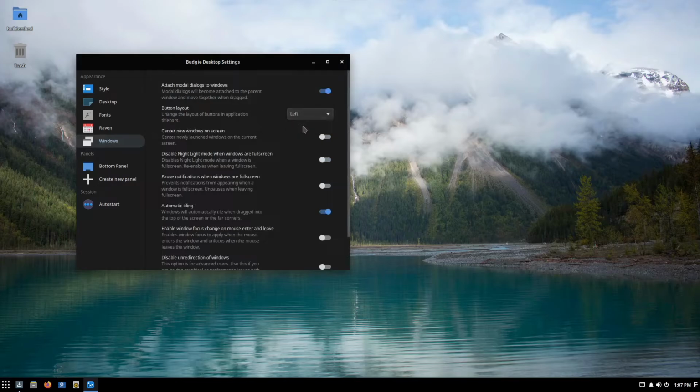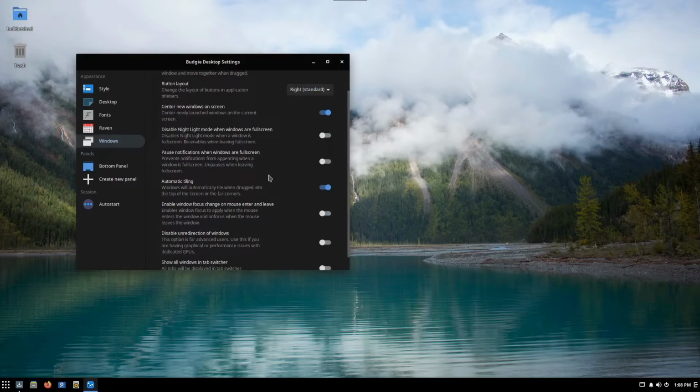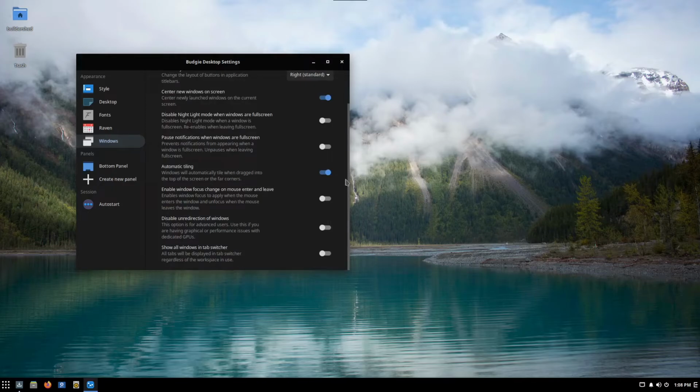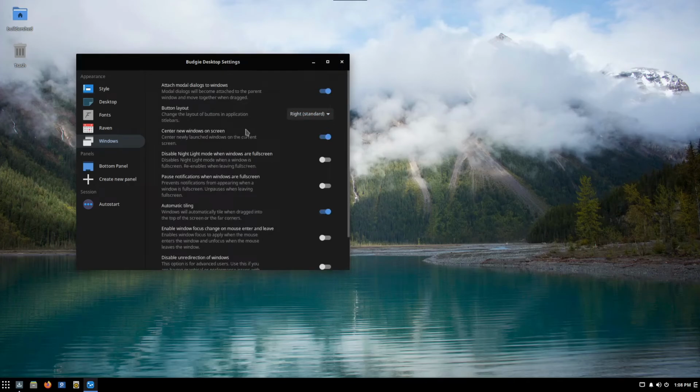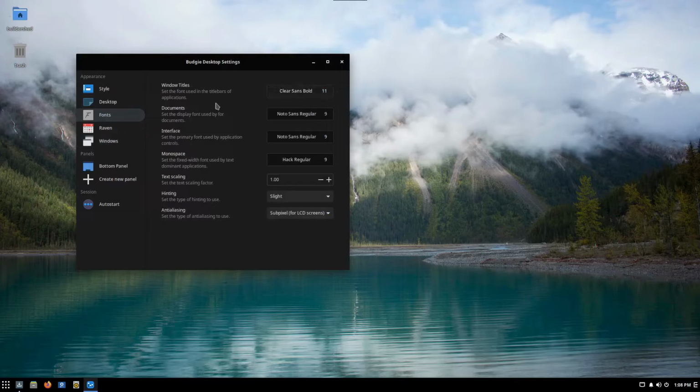I can have it be left. It's going to shift over here to be more Mac OS like, or have it be over to the right. Center windows, new windows on the screen. That's what I like. You have automatic tiling, disable unredirection of windows, show all windows in tab switcher. Basically some tweak stuff. Yeah, and you can also change your fonts.